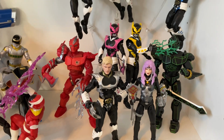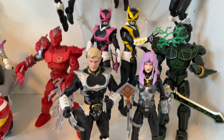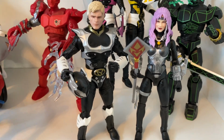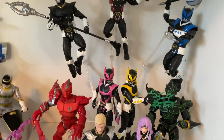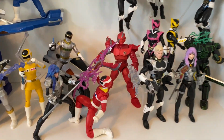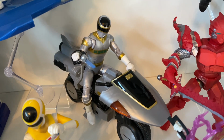This next set down is probably one of my favourite shelves, if not the favourite, and this is an entire shelf dedicated to Power Rangers in space. So I've just got Zane and Astronomer at the front here in his nice Psycho suit, with both versions of Ecliptor and the Psycho Rangers at the back there. We've got Andros fighting his sister at the front with the new In Space Silver and Cycle.